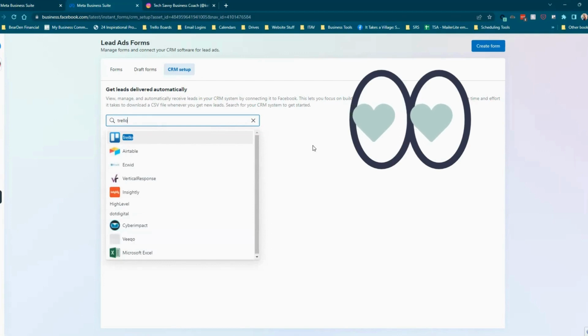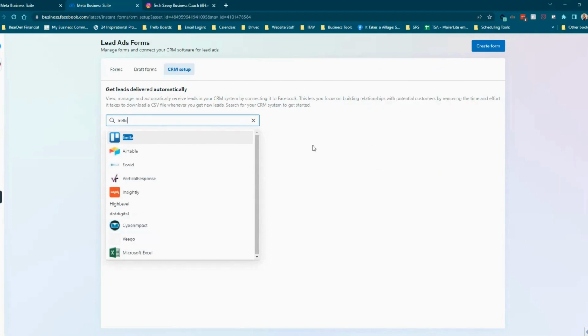Oh, guys, this might be a game changer. Because that's one thing that Canva cannot do, is link well with Trello. I have to do all of that manually. So I may have to look into this a little bit further if they have forms that let you directly connect things to Trello, because I have created my CRM inside of Trello. So this I might have to come back to. I'd be curious to know if anybody else would be interested in that, because I'm not going to do that in this video, because I don't feel like that's something everybody's doing, or really the purpose of this video in particular. But let me know in the comments if you'd be curious about that.